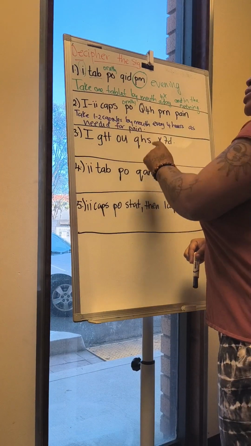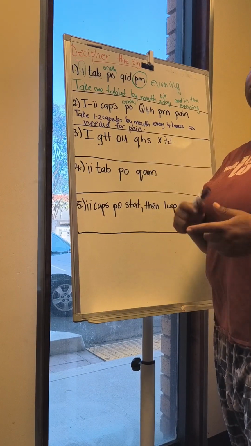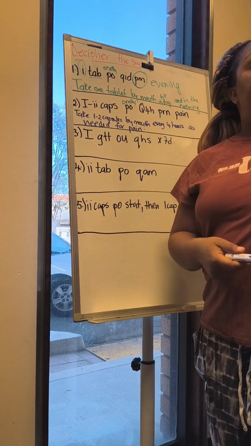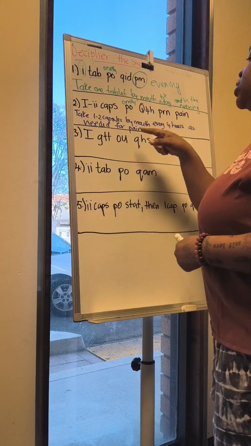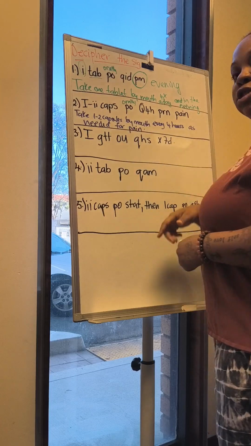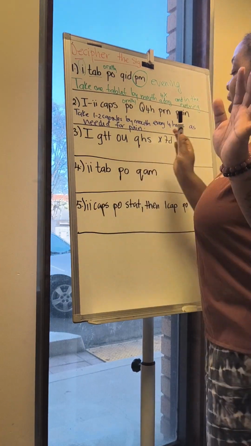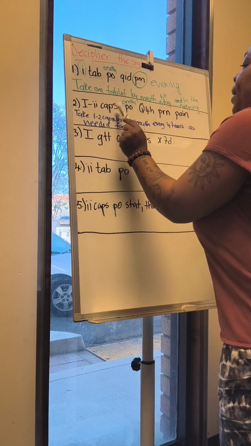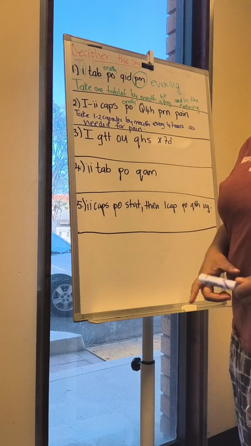And usually it would be specified if you take other medications. That way there's no mixing. There's no, oh, I thought I took that, but I took this. Take one capsule by mouth every 4 hours as needed for pain. Do you see how long that sentence is? Doctors, they don't have all that time. They just write quickly and get out of there. You're going to have to write this out.